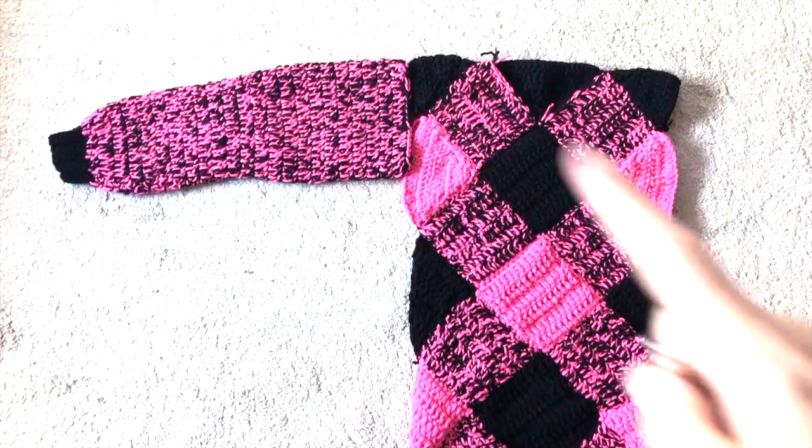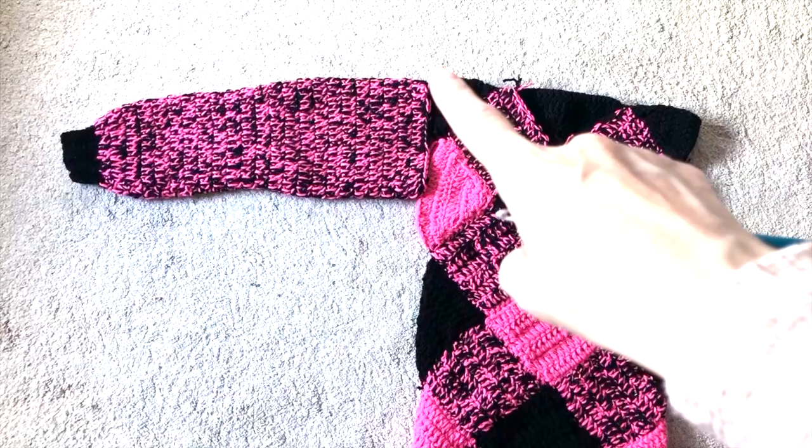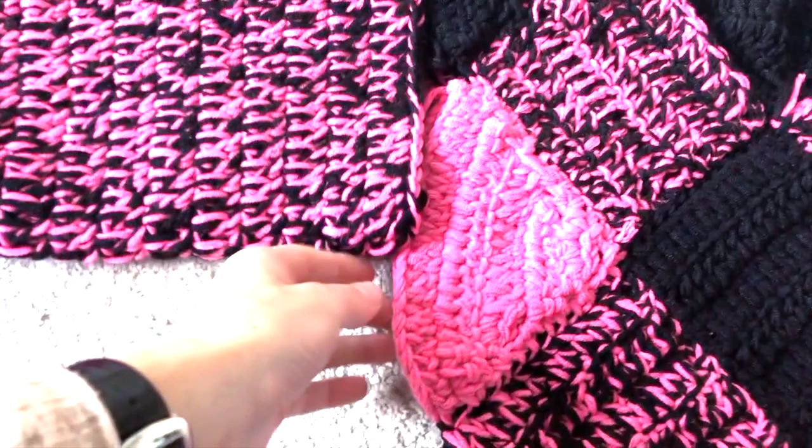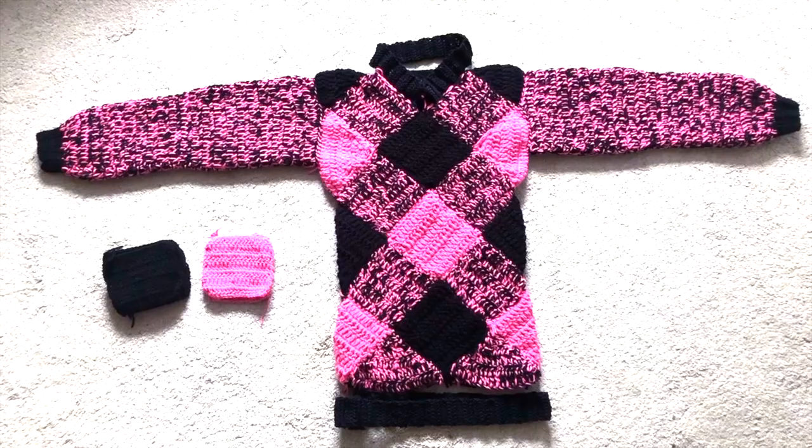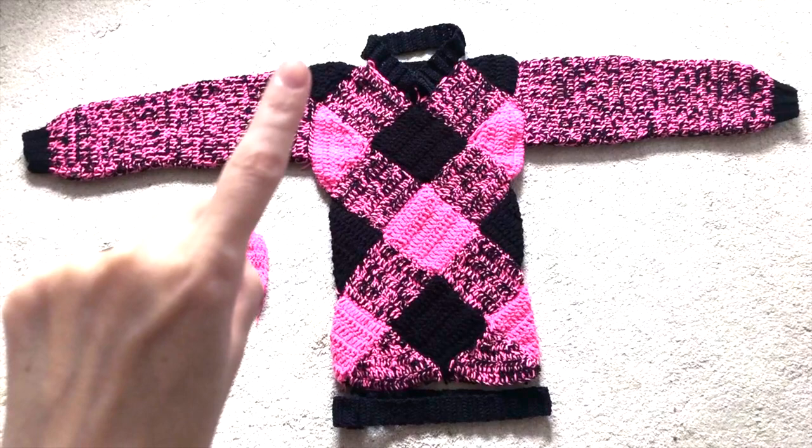Okay guys, so this is what I'm saying. Here is the neck, and I will now sew this part here. As I told you previously, probably this is too big, so I will sew a little bit more on the side, and then I will sew the arm from the inside, of course. And I will do the same on the other side. Hey guys, so here we are. As you can see, I already sewed in the arms, and this is how it looks like.